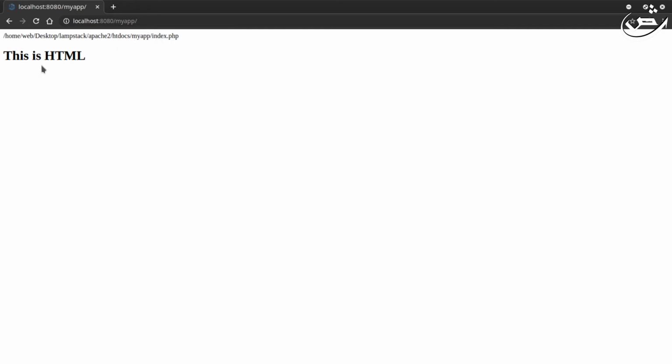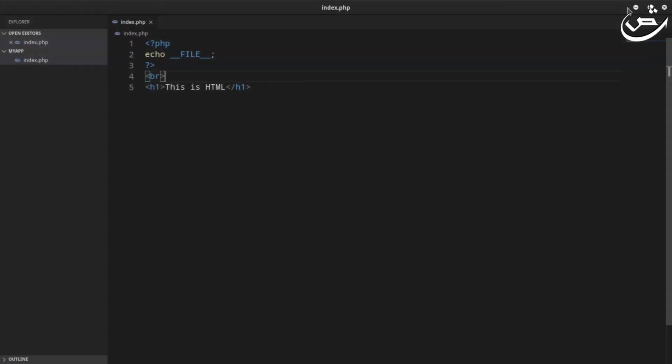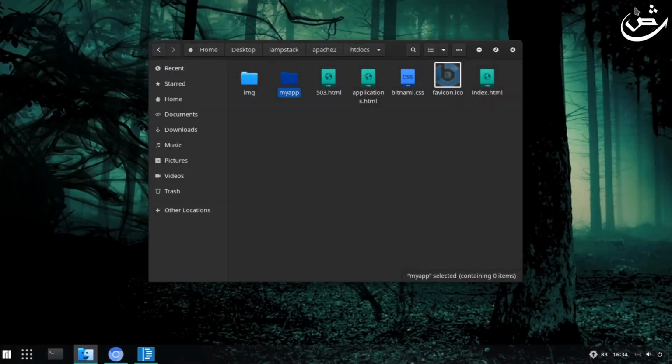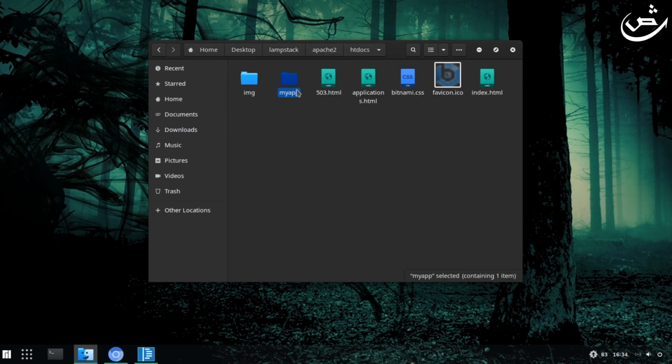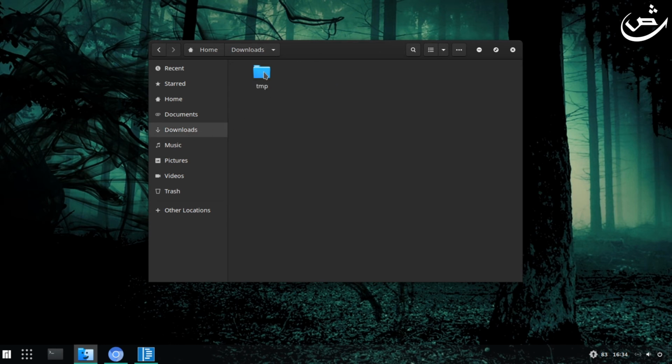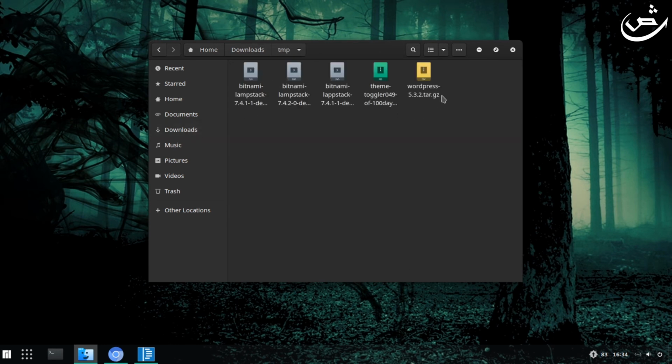So we can actually install WordPress, since it's the most popular script people use. I have a WordPress temp folder because I already used it before.